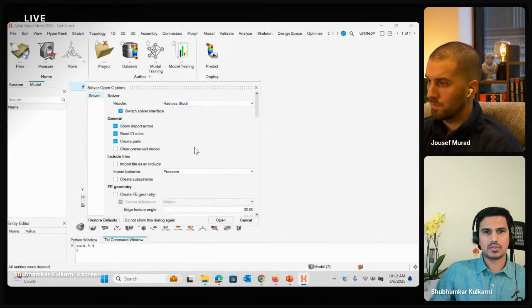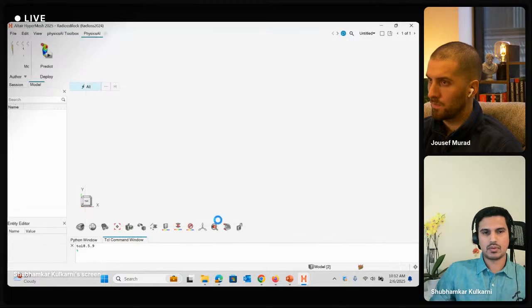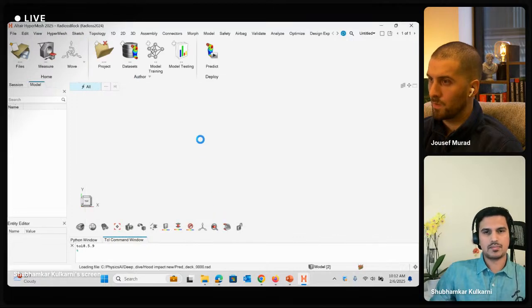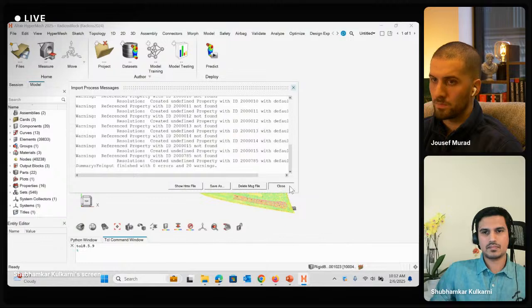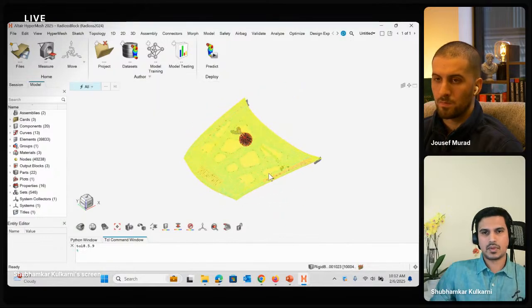This is a Radioss deck. So this time I'm going to work with the mesh. Okay, as you can see, this is the front hood and there is an impactor.